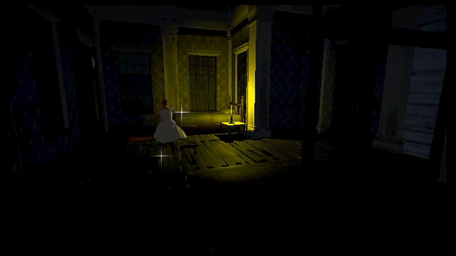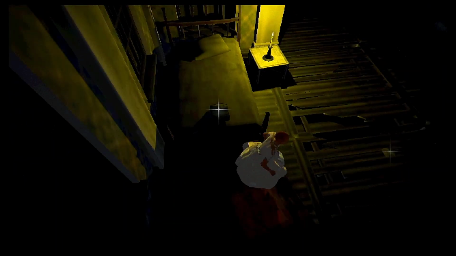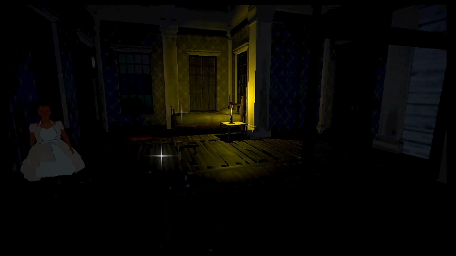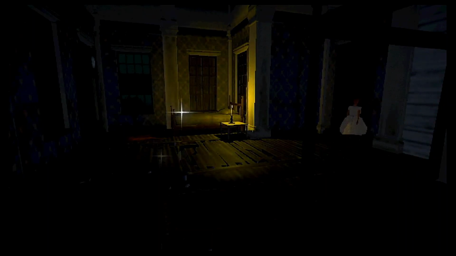What was this over here again? Shining Object. It was the first aid kit. So, I'm not 100% sure how to feel about this game so far. But I will say I'm compelled to keep playing it. There's enough going on. It's just interesting enough, I'm curious enough that it makes you want to investigate it. And I think that's good.